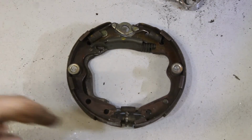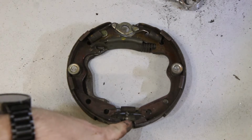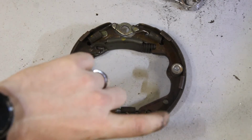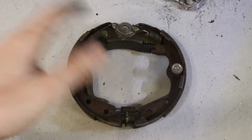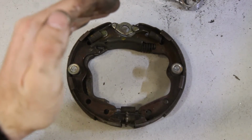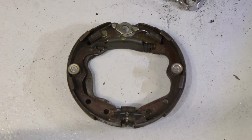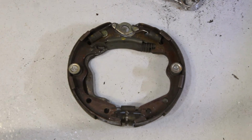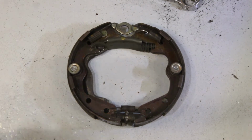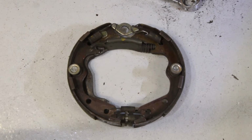together. Down at the bottom here is the adjuster, and that takes up the gap at the bottom to pre-engage the shoes in the right place, so that when you pull the lever up, the shoes have got the minimal travel possible to engage. So what we need to do is transpose this on the floor to the brake itself.